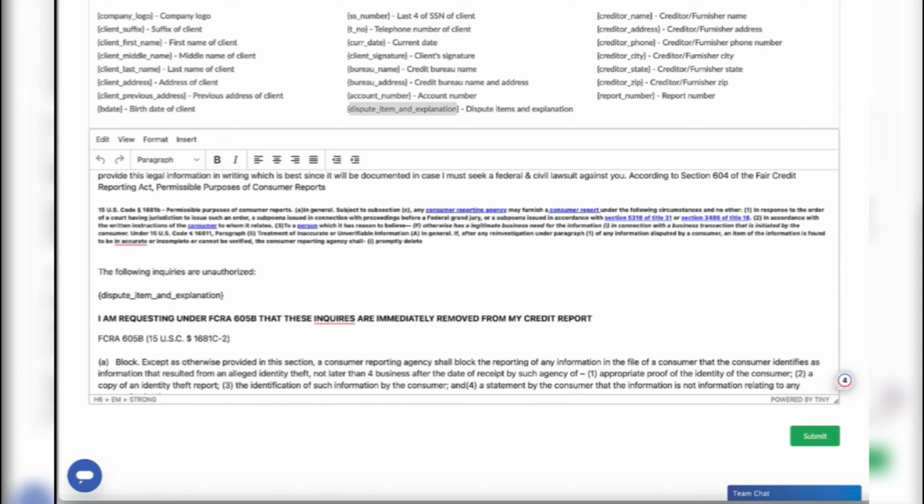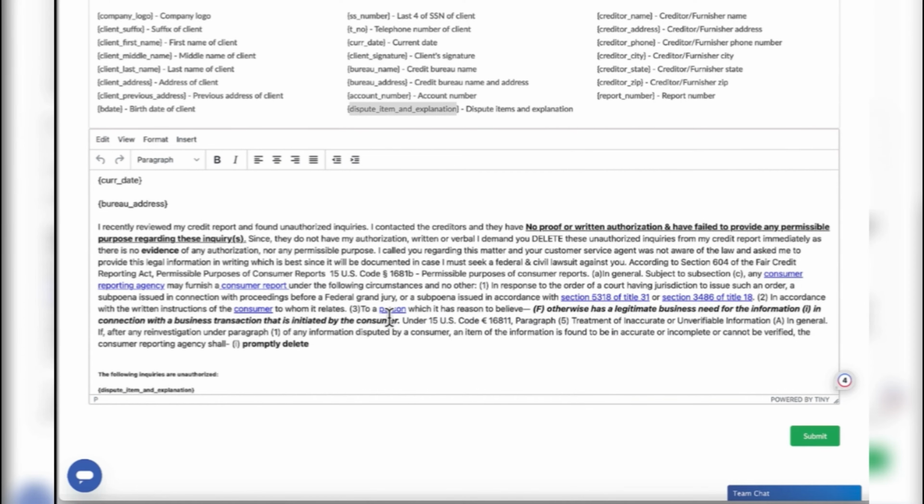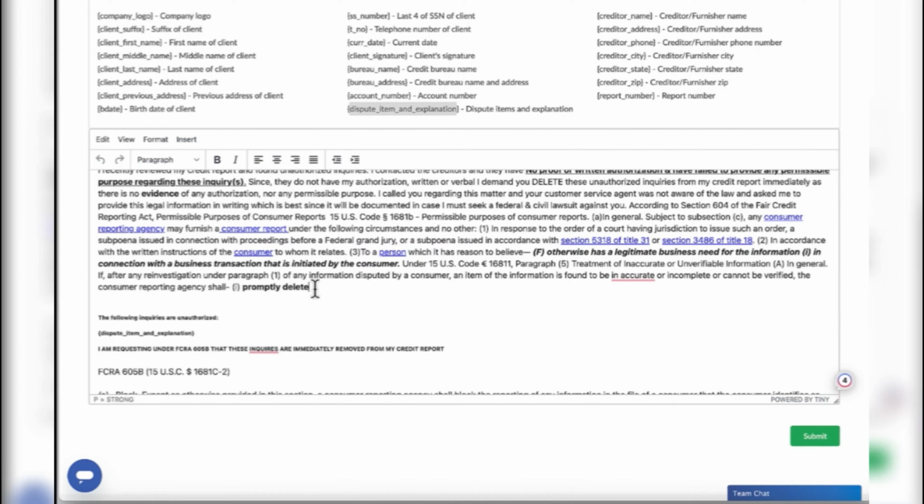Okay, so let's put that here. There we go. I don't like to put a lot of space because if I put more space, it's going to take up more paper, and I don't want that.